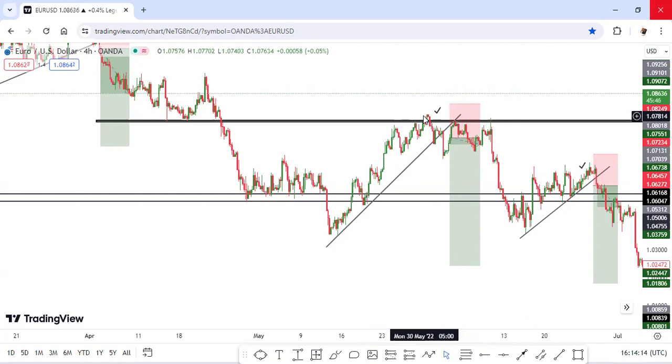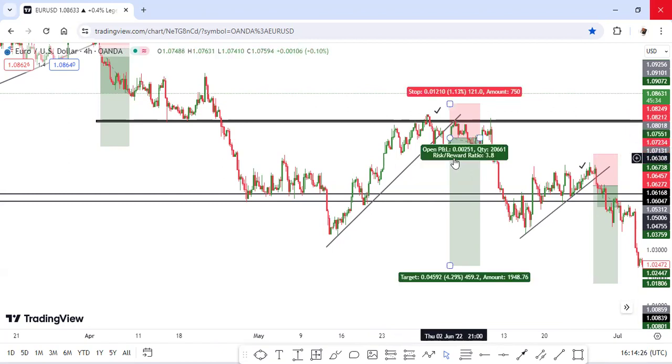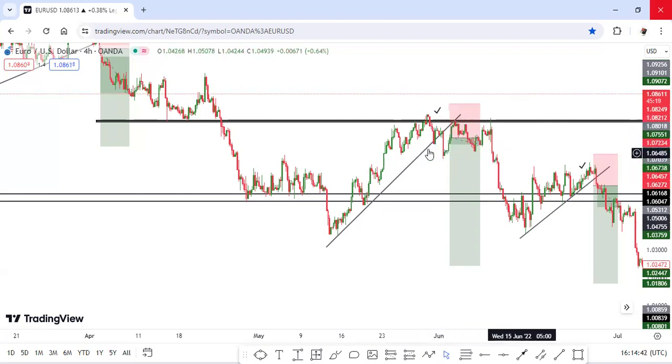I lower my risk to normally what I use, which is 0.5%. Or if I have passed the challenge, once I pass it, I start using 1%. But if I'm still in my phase 1 or phase 2, what I normally do is I use 0.5%, sorry. And once I spot this kind of wide stop loss, what I do is I lower my lot size significantly to accommodate this particular stop loss. So that is what I normally do.